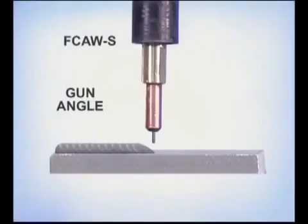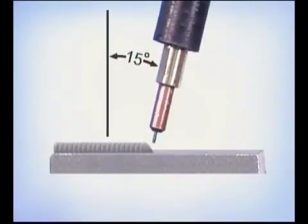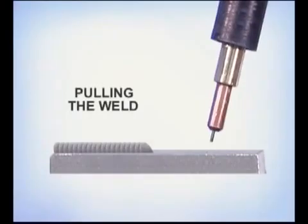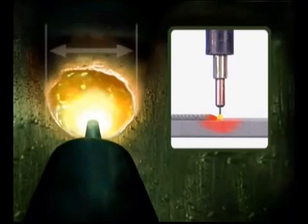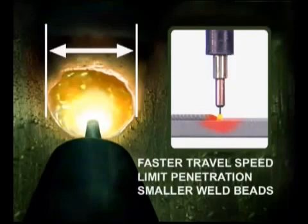Under normal welding conditions, the gun can be held anywhere from nearly perpendicular to around a 15-degree angle back towards the weld. This is referred to as pulling the weld. When the gun is held more perpendicular, the arc stream is directed right onto the metal, causing the puddle to form and spread quickly. This can be used with a faster travel speed to limit penetration on thinner metal or for making smaller weld beads.